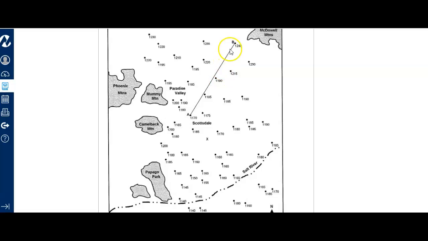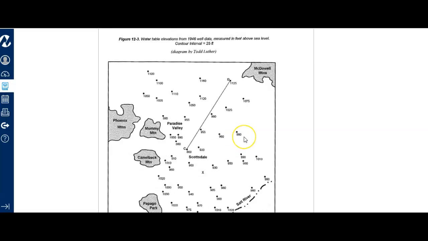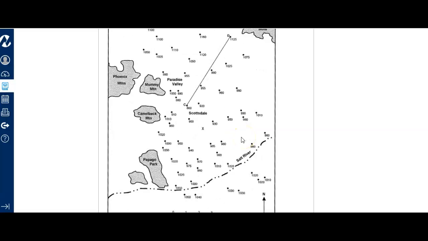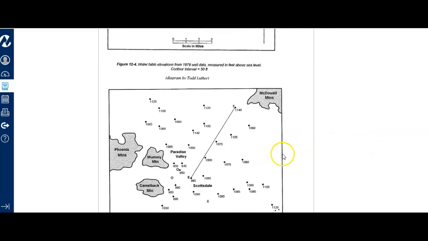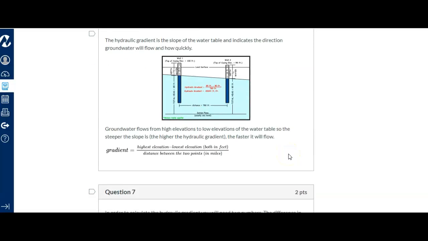Then you have the change in elevation, the top part of your fraction, and then the distance in miles. You just do that math and you'll have the gradient. The good news is the distance between the points on all 3 of the maps are the same, so once you measure it, you already have that distance. You don't have to remeasure. It's just the elevations are different. Okay, let me scroll, not too fast to make you dizzy, but down to the next part.